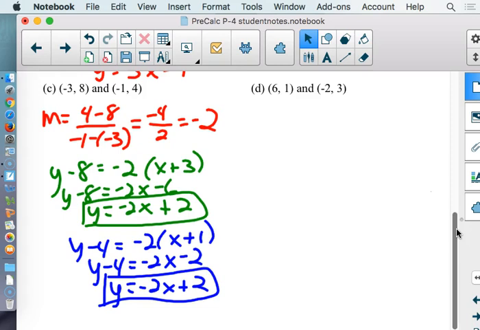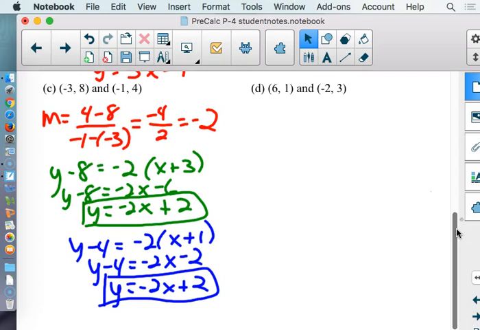These three rows, you're my green answer: y equals negative 2x plus 2. Everybody got that? Okay. You guys were the blue answer: y equals negative 2x plus 2. Hang on a second. I think I just had a deja vu moment. They are the same. So here comes a question that'll take you back to your memory banks. If we start with two different points, how do we end up with the exact same equation? Exactly. It's the same line.